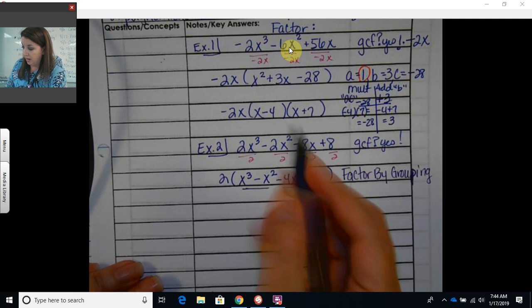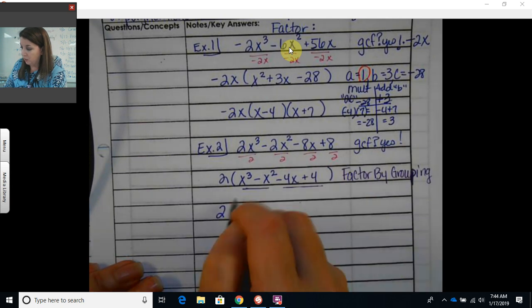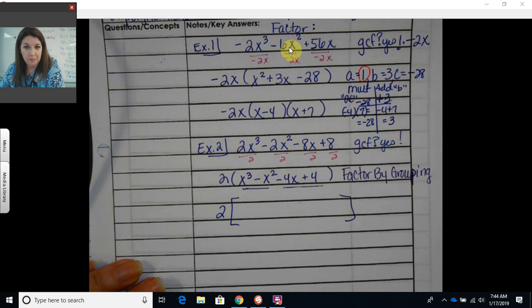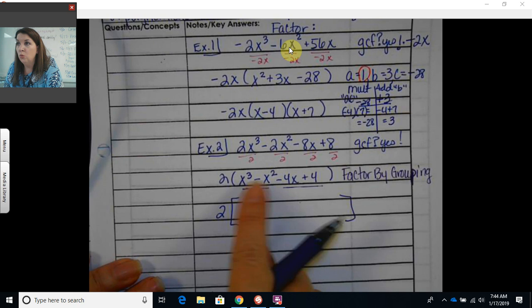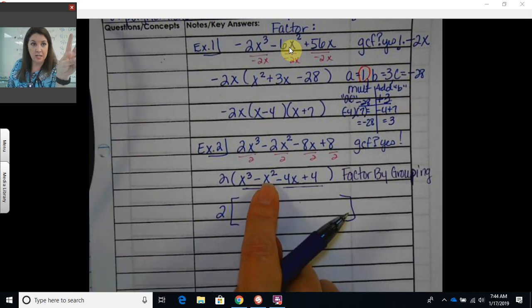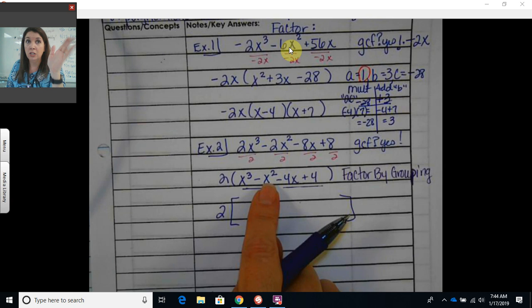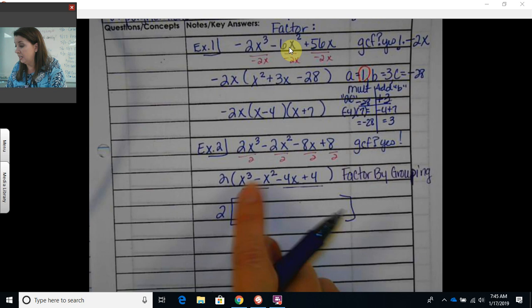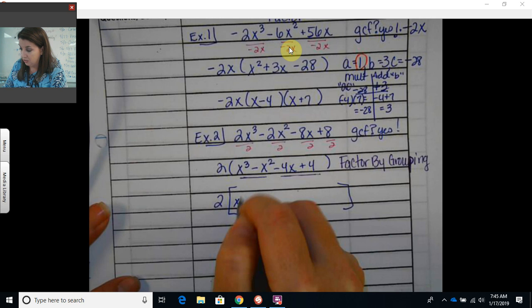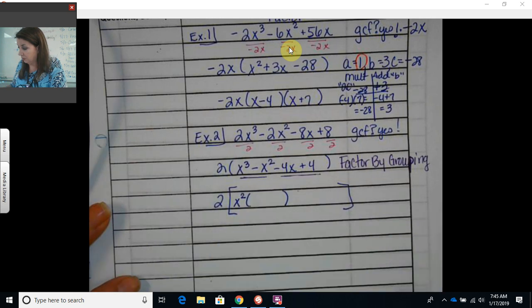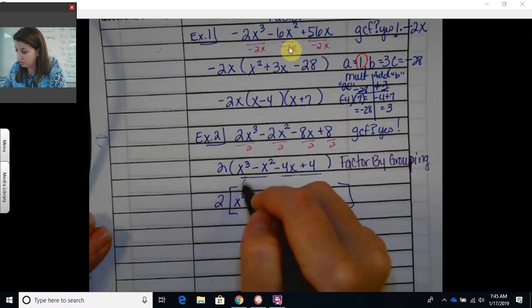All right, so I'm going to do all of that inside brackets because I don't want it to get confused with my GCF on the outside. Your first 2 terms, look for the GCF in those 2 terms only. If the GCF is 1, usually we don't take out a GCF if it's 1, but when you're factoring by grouping, you do, okay? You have to take out something. If 1's all there is, 1's all there is. So in just my first 2 terms only, what's the GCF? X squared. So make you a little parentheses there. I'm factoring out x squared just from those 2 terms.